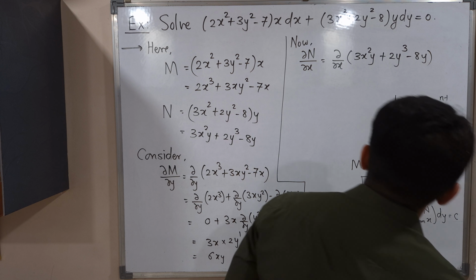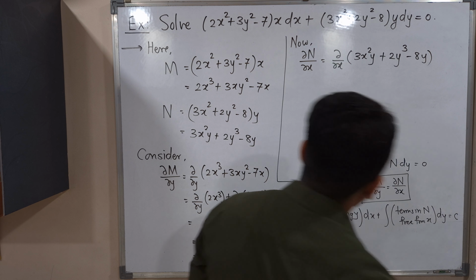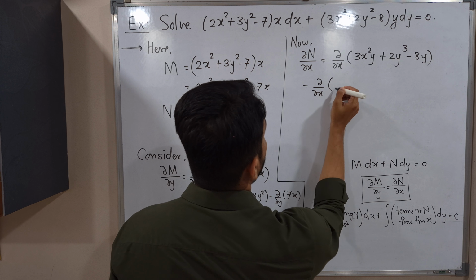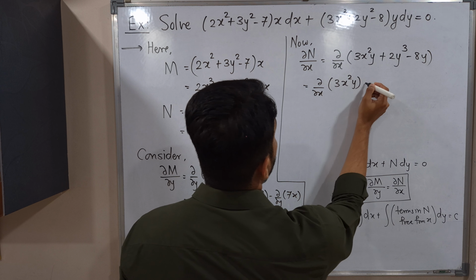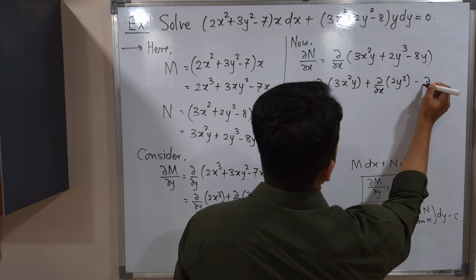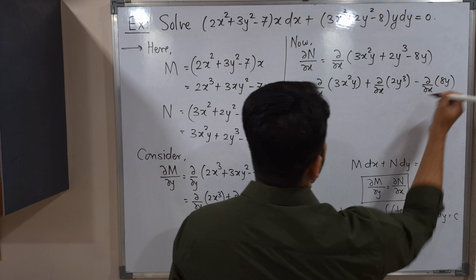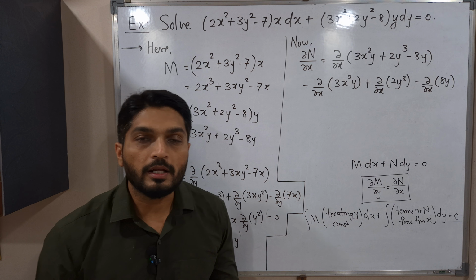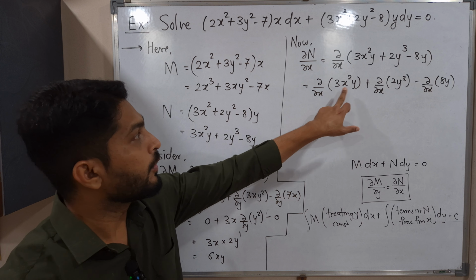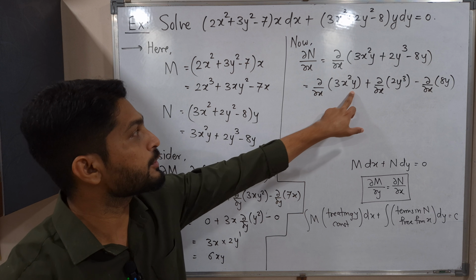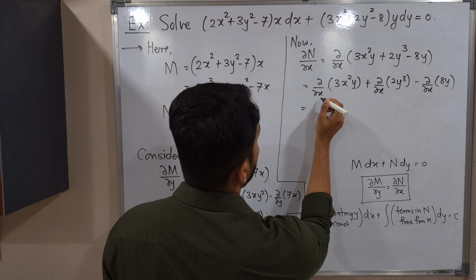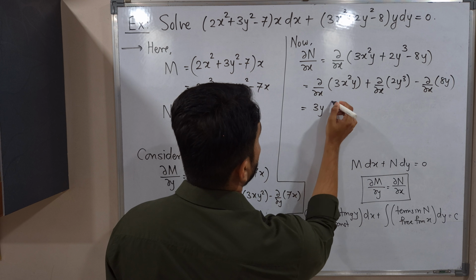Okay, so let me remove this part. It is not required now. We are familiar with this formula. I am taking separate derivatives. Derivative of 3x square y plus derivative of 2y cube minus derivative of 8y. Okay, so after that, if there are any constants, I take them outside. Here 3 is constant, you can take it outside. Y is also constant since we are differentiating with respect to x. It's a partial derivative, so that's why y is constant when you differentiate with respect to x. 3 and y constant, we can take it outside.